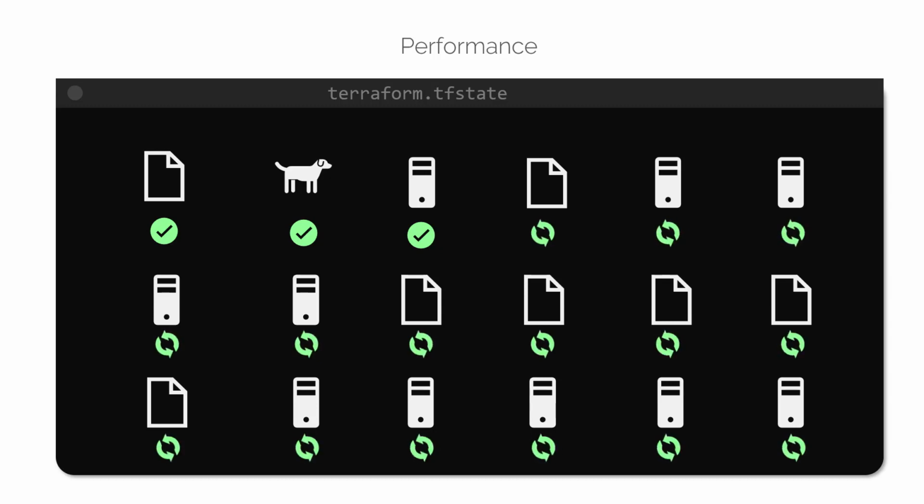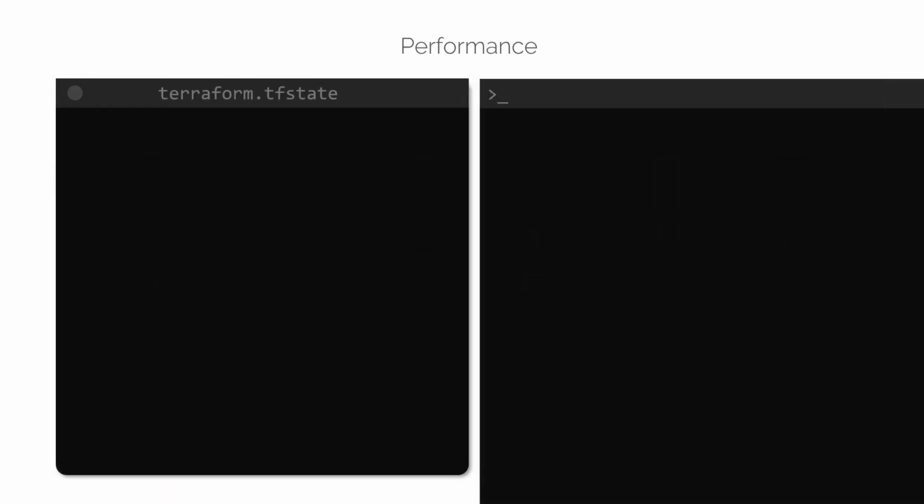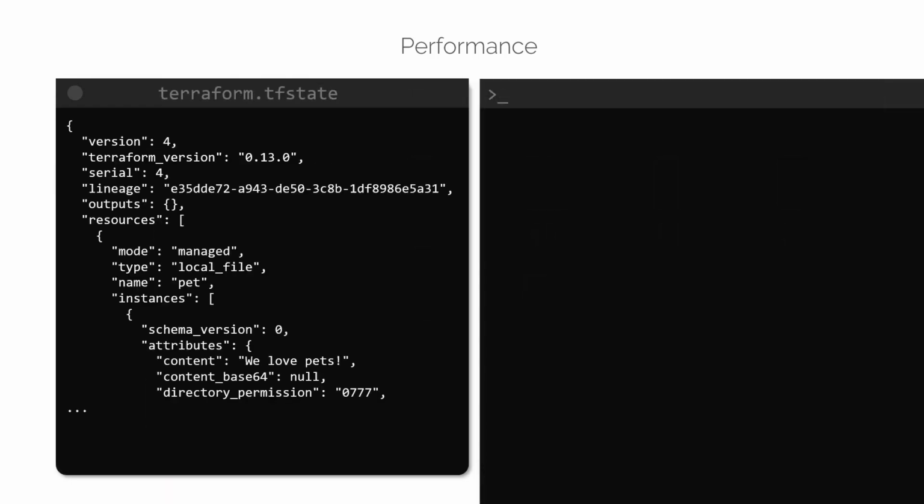This is because it would take several seconds to several minutes in some cases for Terraform to fetch details about every single resource from all the providers which are configured. For larger infrastructures, this may prove to be too slow. In such cases, the Terraform state can be used as the record of truth without having to reconcile. This would improve the performance significantly.